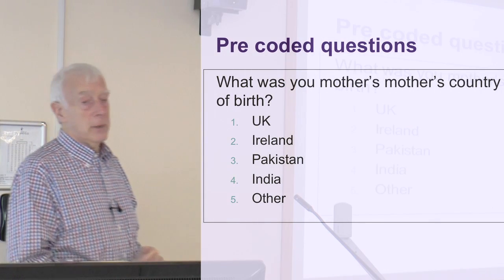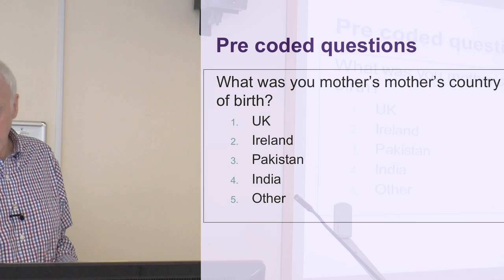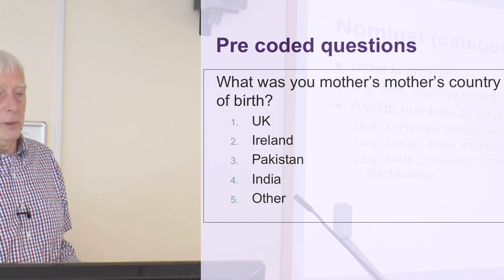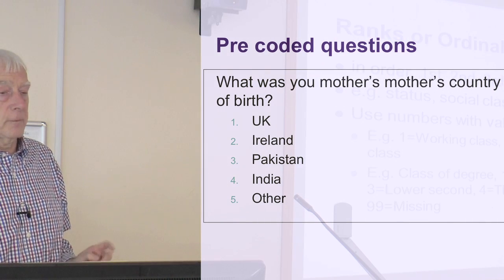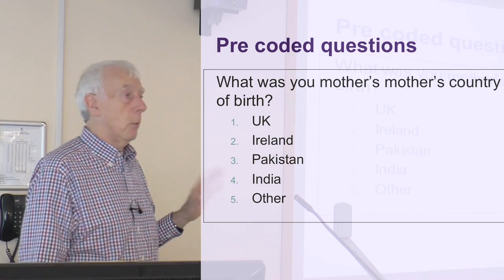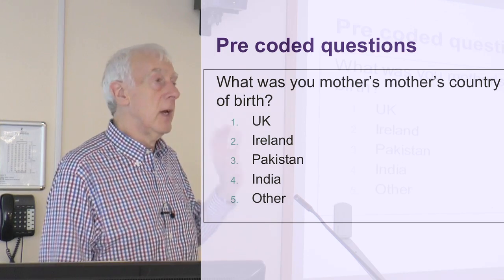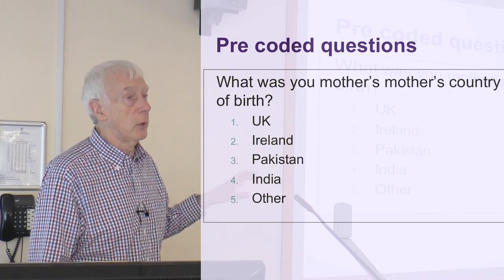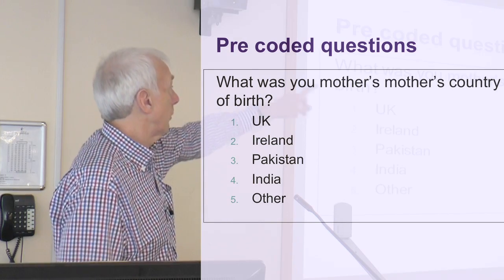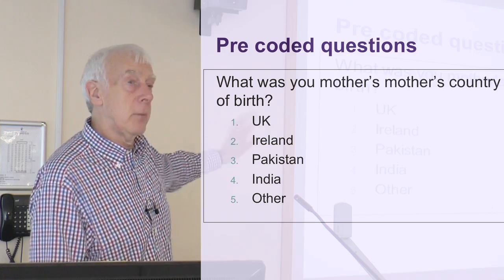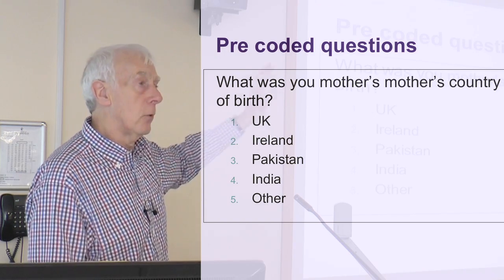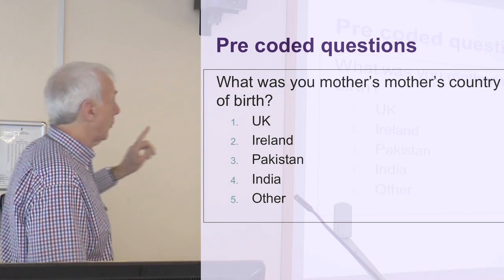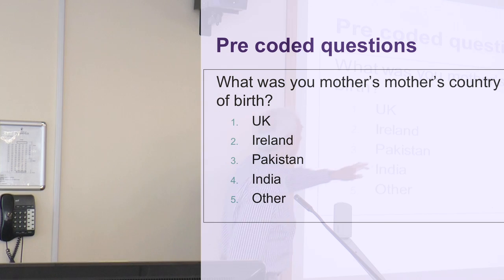I thought I'd show you a couple of examples of pre-coded questions. The 2 types I've shown you already, the ranks and the ordinal and the nominal. Particularly the ranks and the ordinal, it's fairly easy to have what's called a pre-coded questionnaire. That is, the codes, the numbers you're going to be using to code the data, appear in the questionnaires. In this case, you might ask the respondent to ring the number that applies, or perhaps underline or circle the number of the country, and you just read it off. So if they've ticked or circled or whatever, Pakistan, there's the number 3. That's the number you enter.